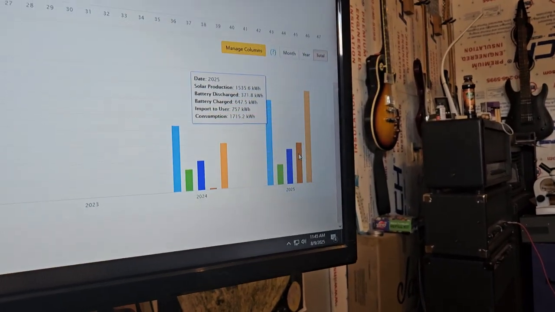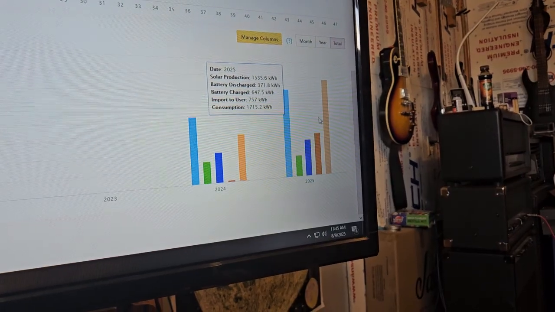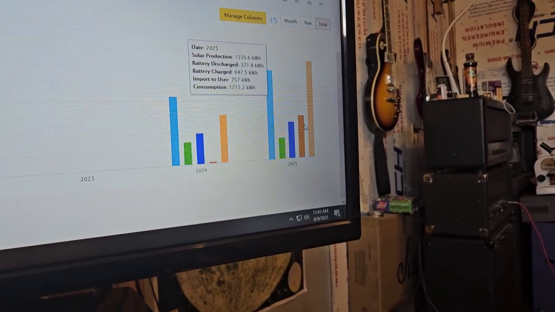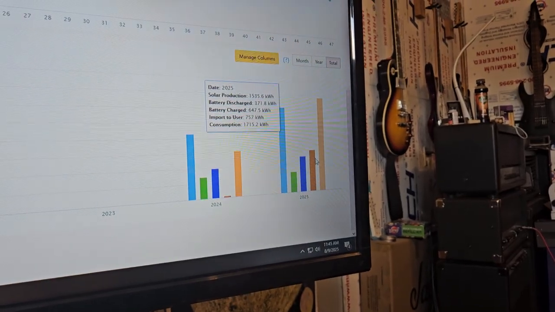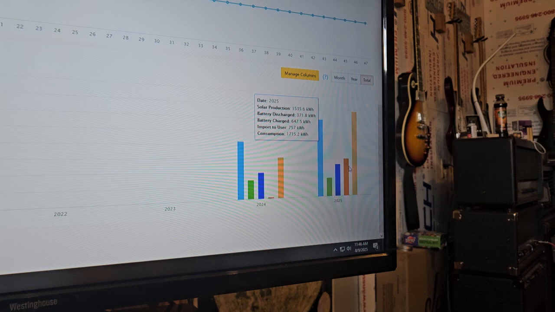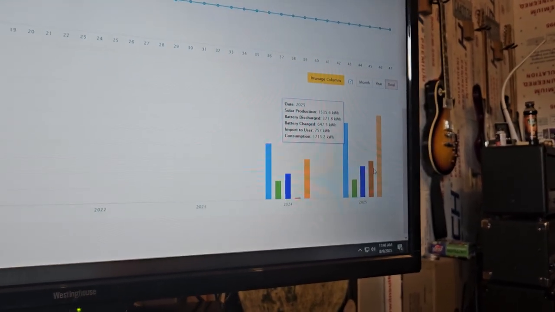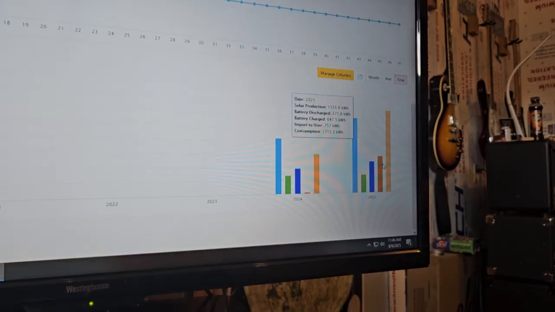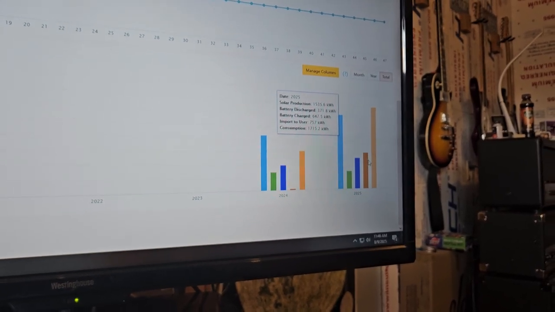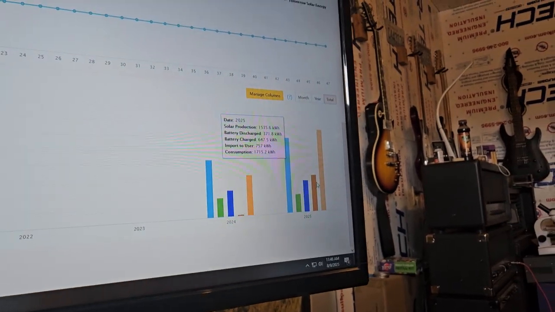And when we look at the big picture, it's pretty obvious to see that, hey, you're using more than you're making, and you have this other added cost right here because you just imported 757 kilowatt hours. That's a lot. I don't even use that much in a month normally. And that's just for this. It means the rest of the house probably used 300. So, pretty bad stuff.